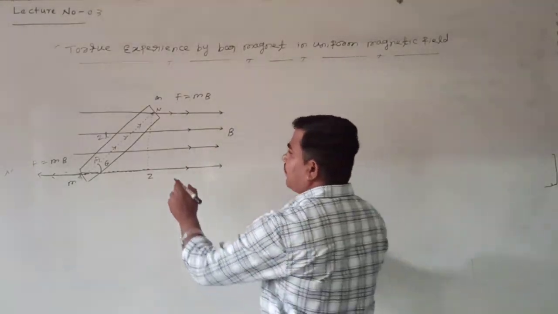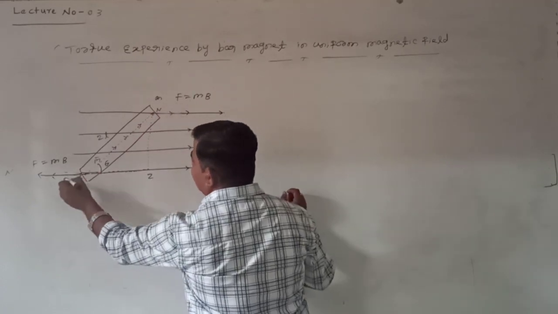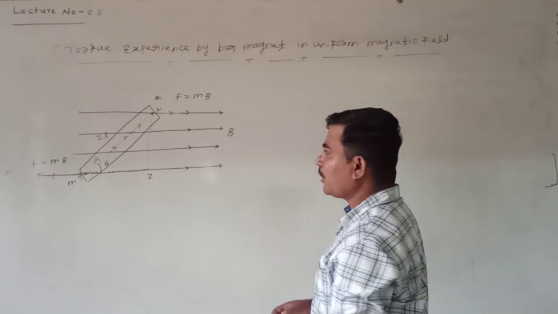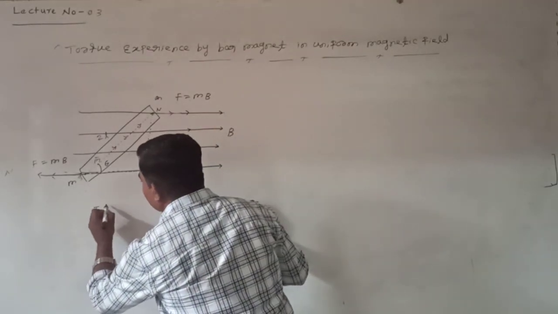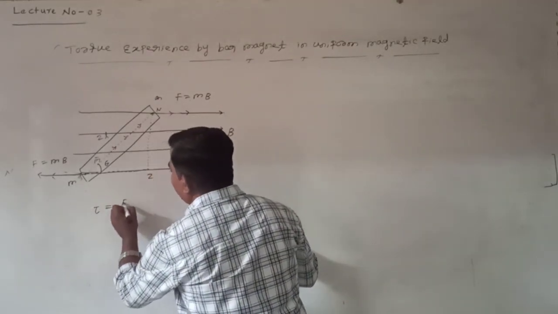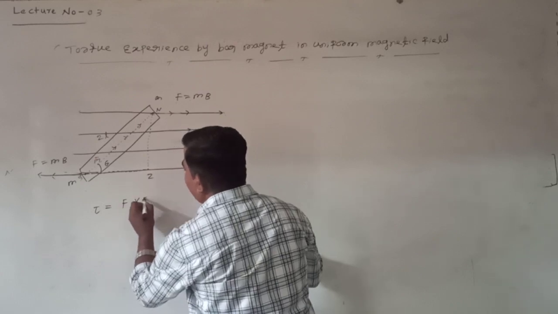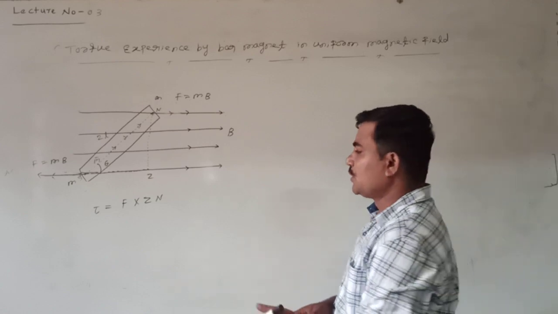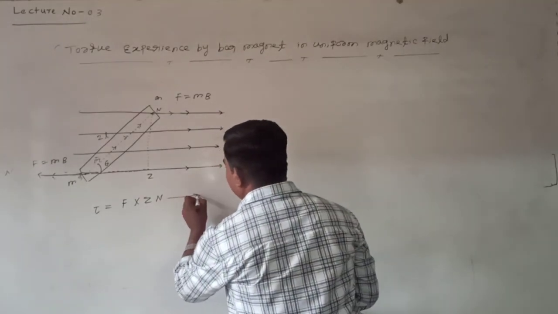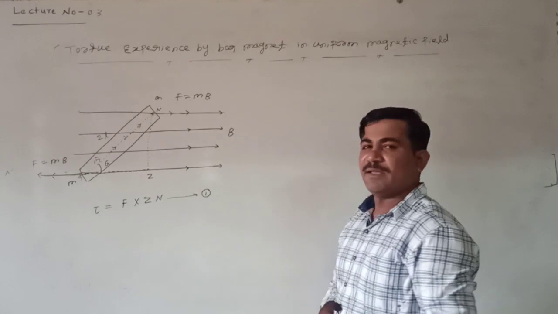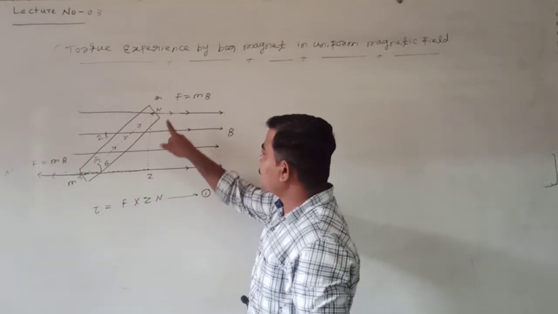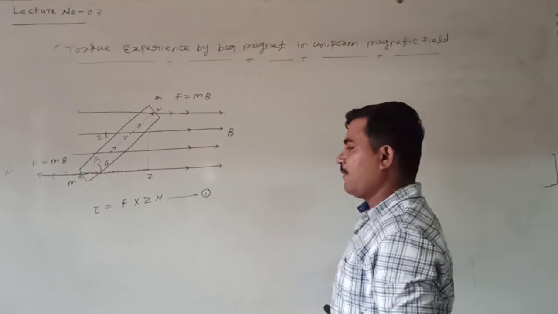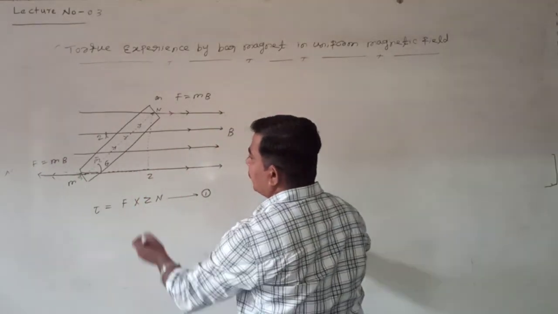See here, the perpendicular distance between this force and this force can be represented by ZN. Here how to define torque? The torque can be defined as tau is equal to the product of either force and the perpendicular distance between the two forces. Right? So shall I call it equation number 1? I can call this equation number 1. But here, how much is the magnetic force? Force F is equal to M into B. Then I need ZN. Look at this triangle.